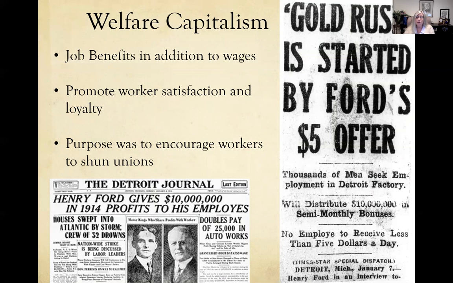And Henry Ford is one of those business owners that kind of sets the standard for this. He's paying more in salary than any of his competitors, and that's to get the best workers. We're going to talk about Henry Ford and his assembly line in just a minute, but he's going to pay almost double what other factories are paying. So he's going to get the best workers. Well, are those workers going to be late to work? Are they going to slack off? Are they going to work slowly? Are they going to make mistakes? No. He's going to be able to really get the best of the best through the incentives that he pays his workers.